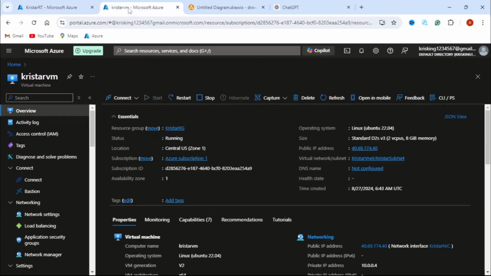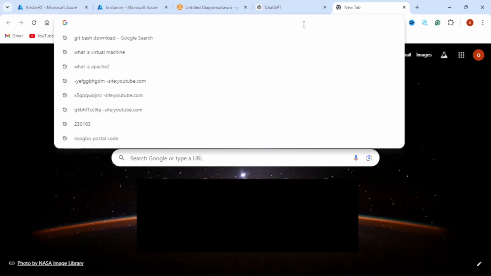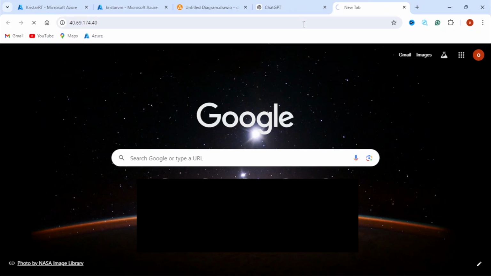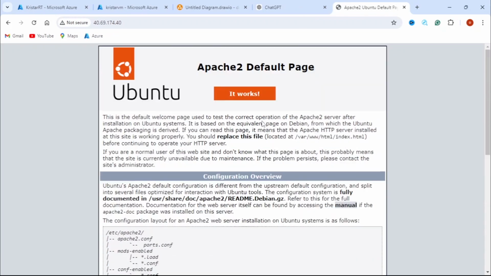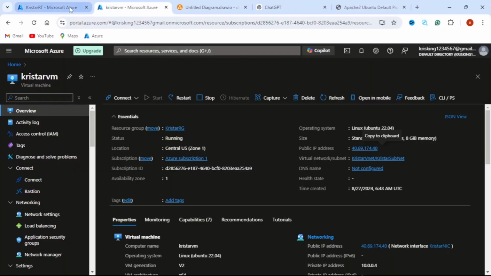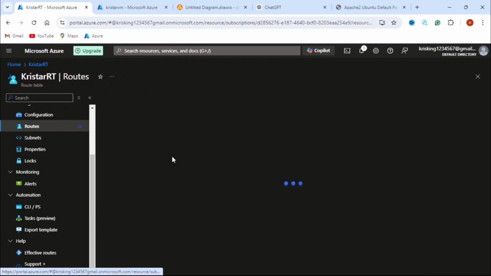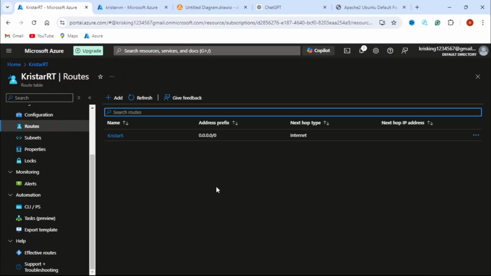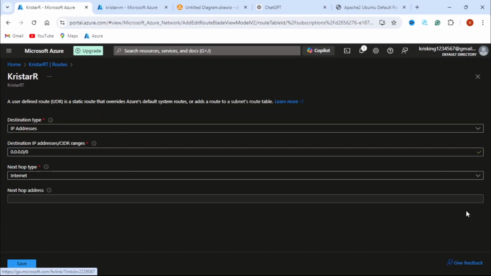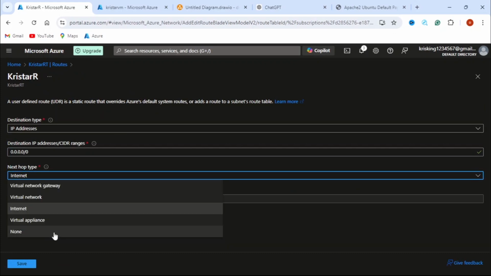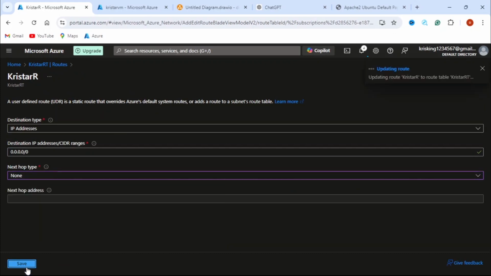Now, let's test this more. Let me copy this. Remember, in my previous video, we put Apache 2 on this IP. Now, let's come to routes and put it in none. Let's save that. Actually, this will take a couple of minutes.